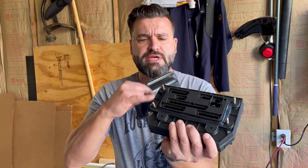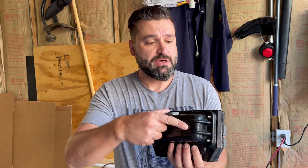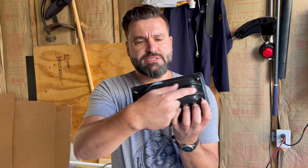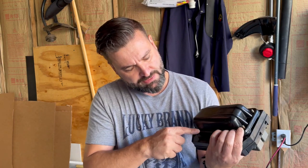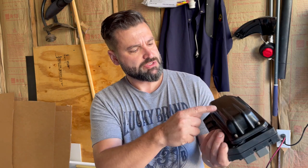Okay guys, time to get the upgraded fuse box in the car. We got all our relays installed. This just gets secured with four M6 nuts, and then there's also this plastic housing that you should have ready. It's part of the factory installation. It basically just protects your connections, and the wiring comes out of this exit spot here. And then that gets on with three more, I believe. Or actually, it's only two more of these nuts. So let's get this on the car.